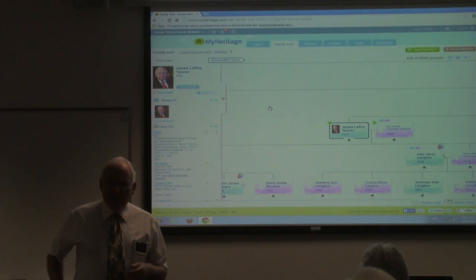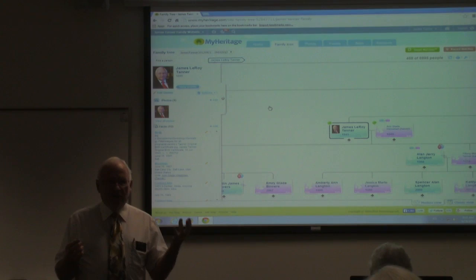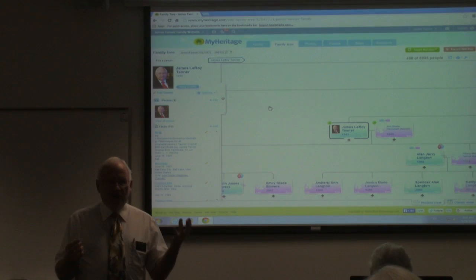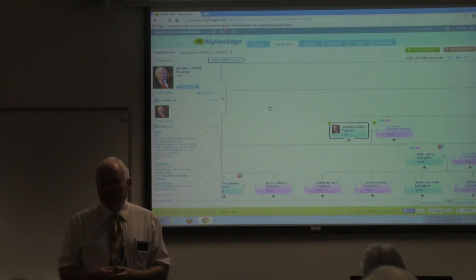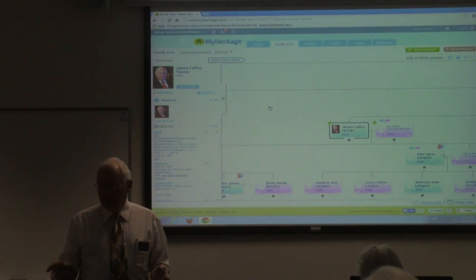Historically, we have used names as the basis for our search. We've inherited names from someone — someone gave us a GEDCOM, a whole file of information, or we've got a book from our ancestors, or oral tradition with ancestors' names handed down or written in the Bible. Whatever it is, we start with a bunch of names and we have no sources — we have absolutely no idea where these names came from. We don't know if they were made up or if they're real.